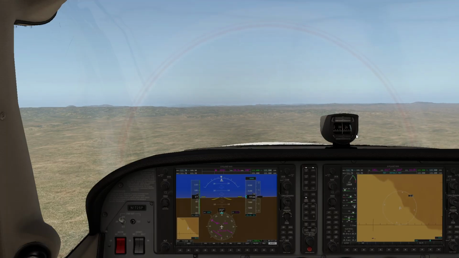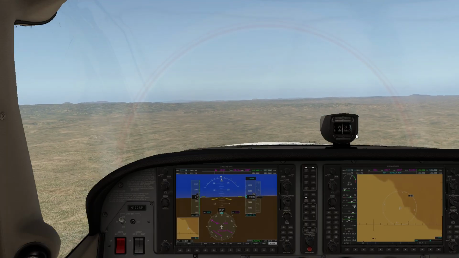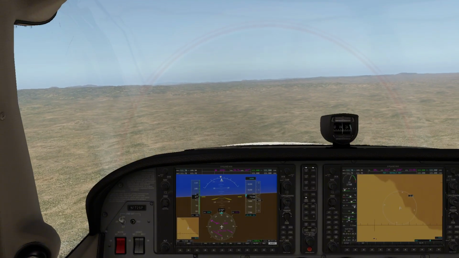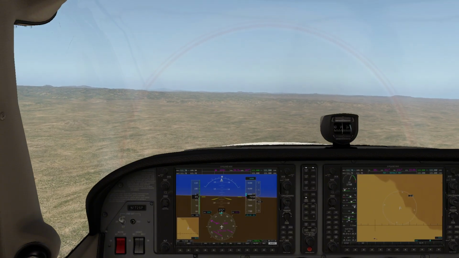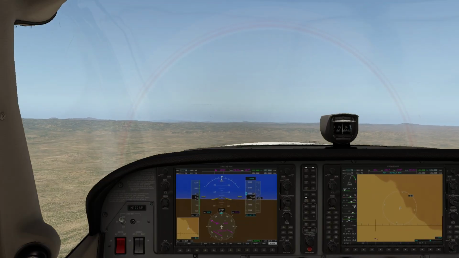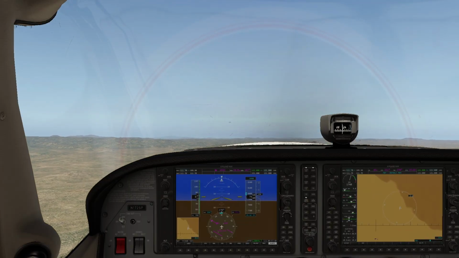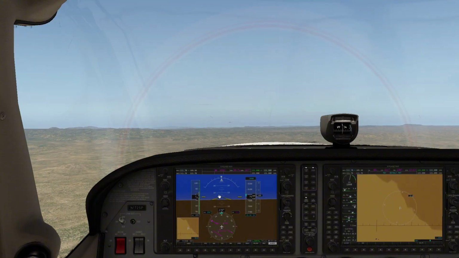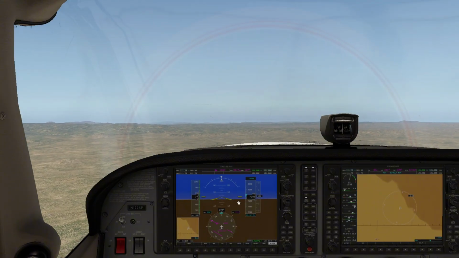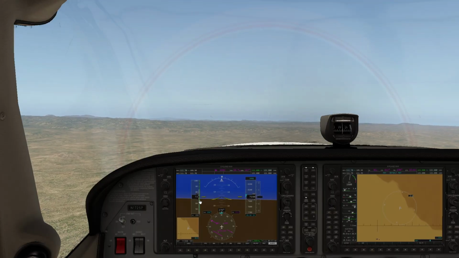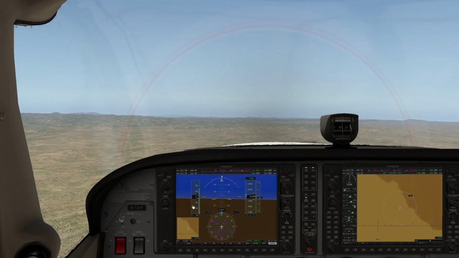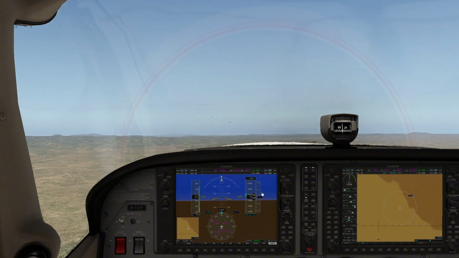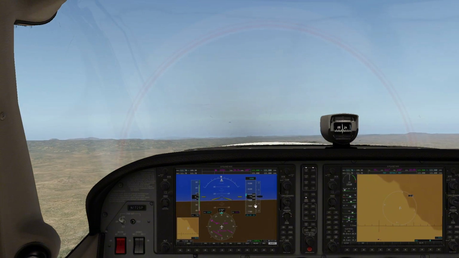And I'm not touching my yoke. I just wanted to see what my airplane's attitude is now. See, my aircraft is sinking now, and to not lose my altitude, what you're doing is gradually pitching up. And keep checking your performance instruments. If you see my airspeed indicator over here, my airspeed is bleeding off right now. See, right? And I don't want to lose my altitude, so I'm going to keep pitching up to maintain 8,000.